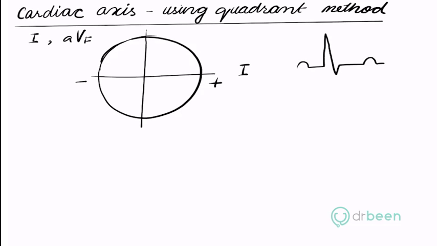How do you know that? I will just give you a quick hint. This point here is called the J point, or joining point. This is where the QRS complex joins the depolarized state. This point is also called the 0 millivolt point, and it can be taken as a reference: everything above is positive and everything below this point is negative.